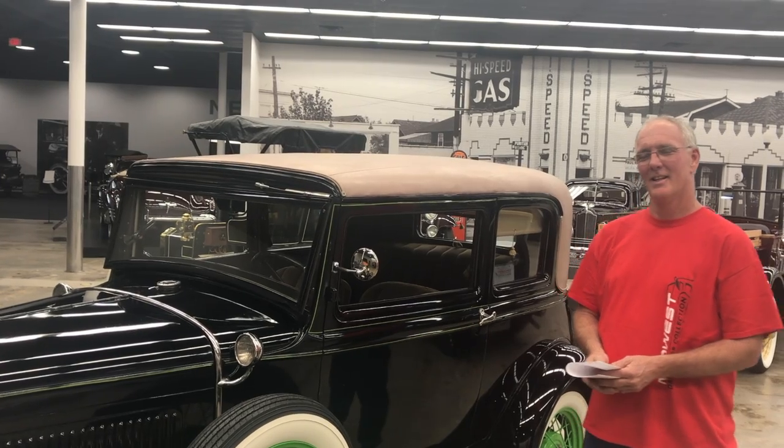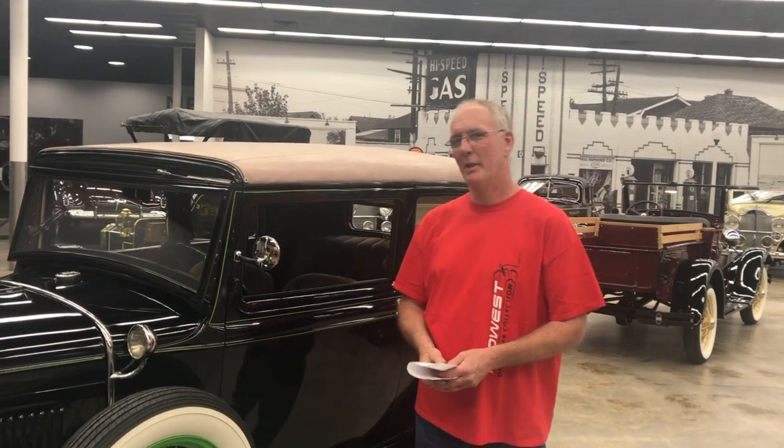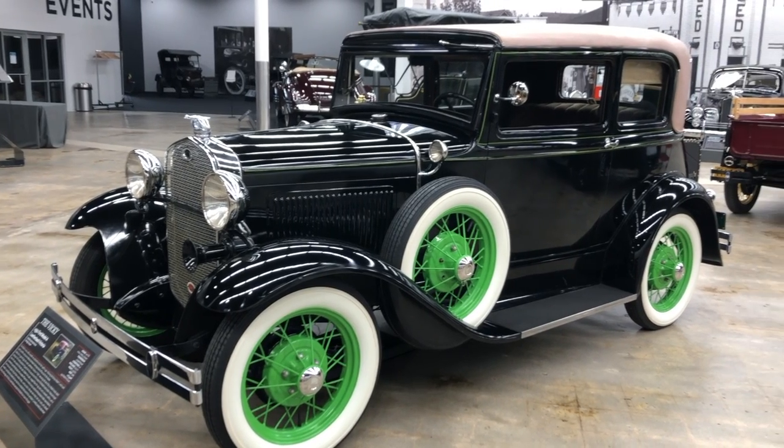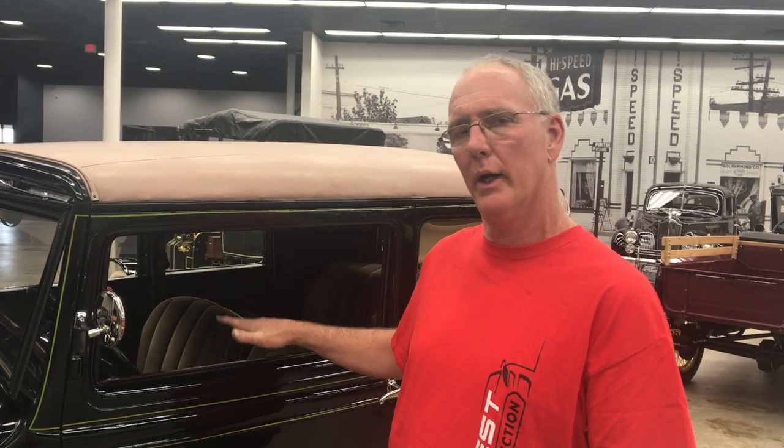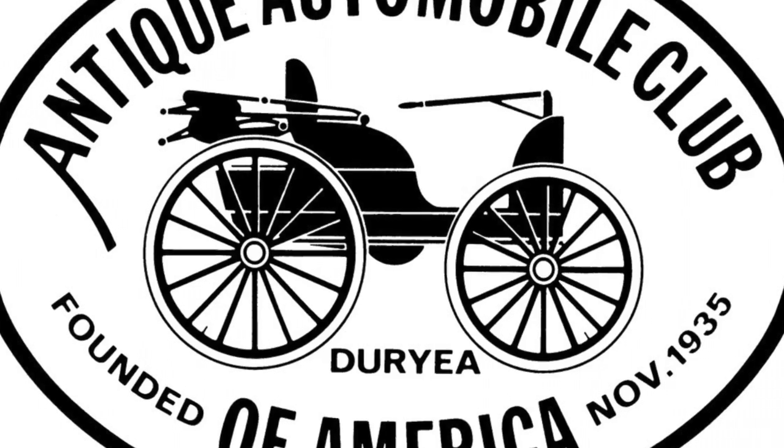This car is a family car. My dad was a big Model A enthusiast — he had three cars and got to the point where he decided it was time to pass them along. He had a Model A roadster, a Model A pickup, and this 1931 Victoria. The Victoria came out of an estate in Texas in the late 90s. The fellow he purchased it from had restored it in 1973 and 1974 and shown it nationally through the Automobile Club of America, where it won national recognition.